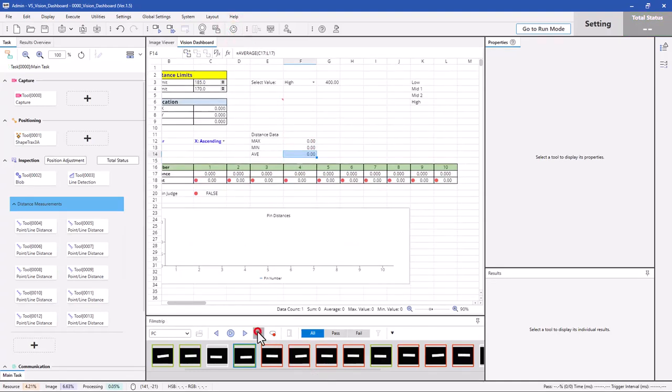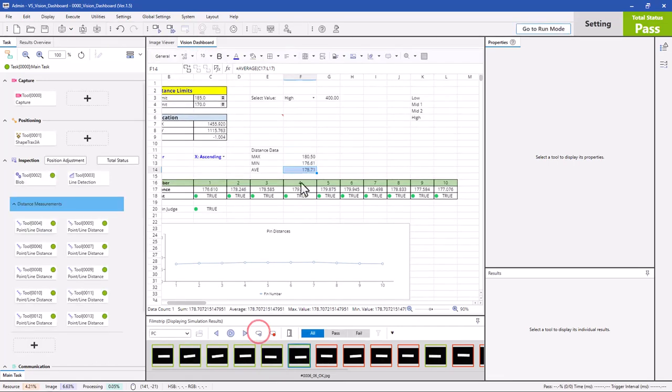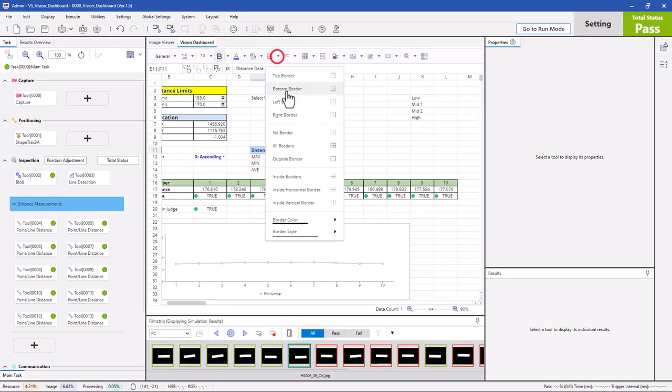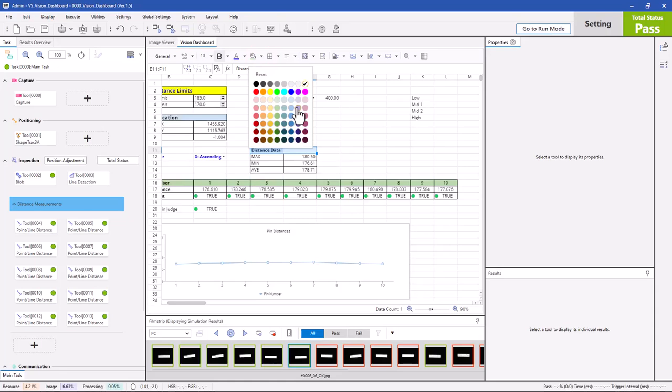So let me just reset, and then we'll just show you an example. I'll just run through some parts here, but it's giving the min, max, average of all that data. And of course, you can put borders and stuff around this, just like everything else. And we'll go ahead and highlight this so it stands out and looks pretty cool.